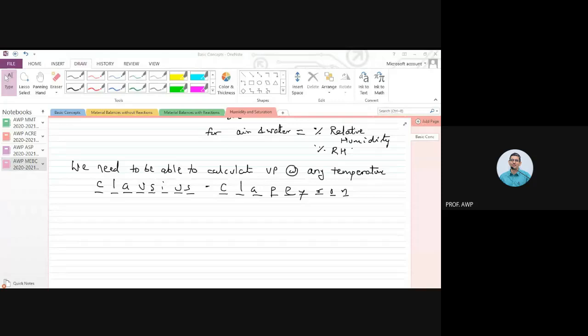Who was answering? The log of P2 by P1 comes on one side. Remember that. Log of P2 by P1. I'll give a chocolate if anybody knows this equation. ln P2 by P1 is equal to delta H divided by R times 1 by T2 minus 1 by T1, or with 2.303 for the log form, delta H divided by 2.303 R times 1 by T1 minus 1 by T2.